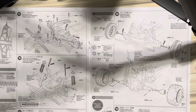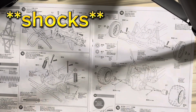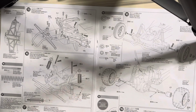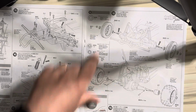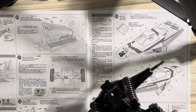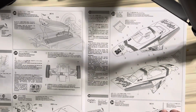So, up next, let's see, we're gonna do the front springs. That should honestly not take very long, as well as snapping on these little steering arms to those ball joints, building the tires, installing the tires, both front and rear. Then it says to install the battery. You know why? Because the car is functional at that point in time. After that, it's just cosmetic stuff. Doing some steering adjustments, building and painting the driver head, doing the stickers on the body.